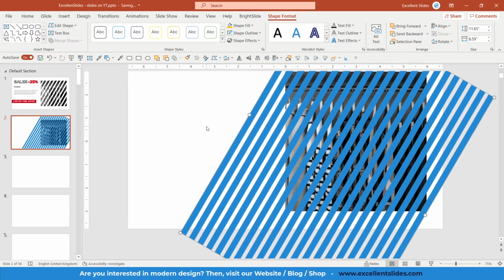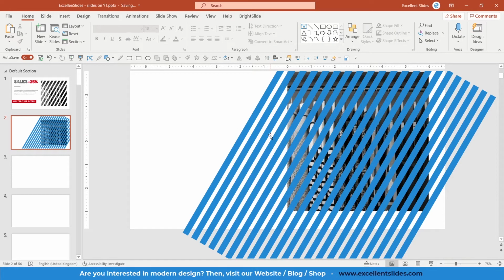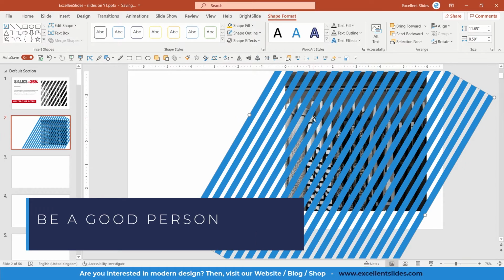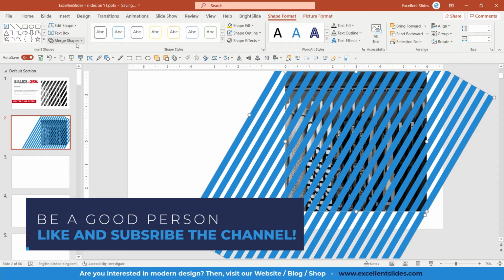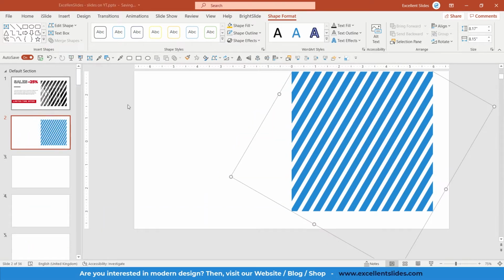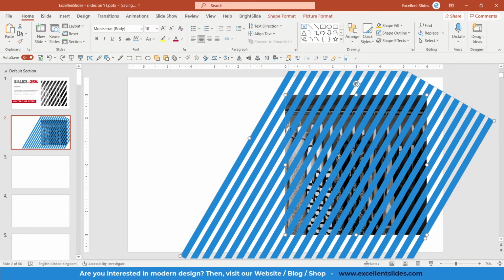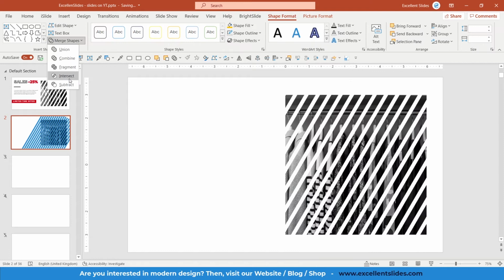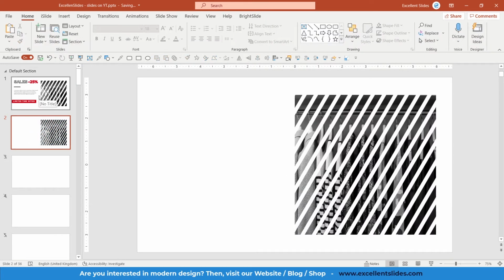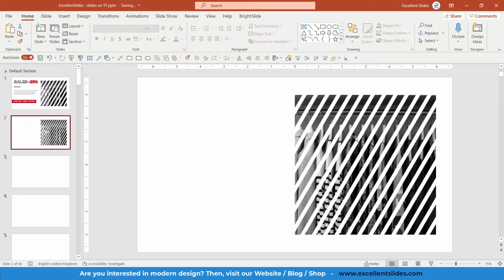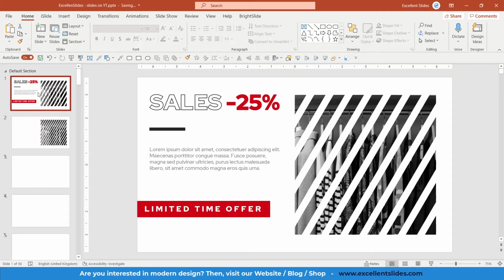That's fine. So the last step is to select this kind of shape as a first, and as a second the photo. Now go to the merge shapes and intersect. Well, actually as a first you need to select the photo, and as a second the shape. Merge shapes, intersect, and that's all. As you can see here, those rectangles on original slide have more width than those one, but you can play around with it. Alright, so let's create the title.